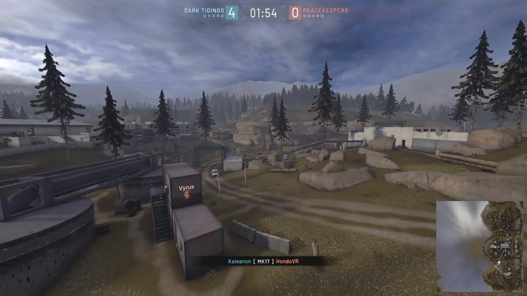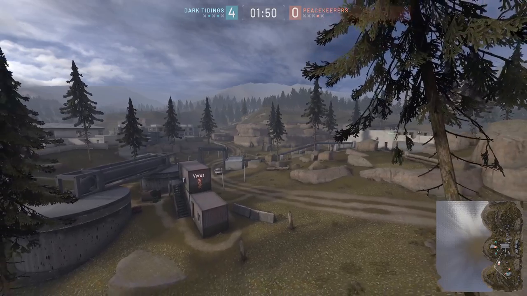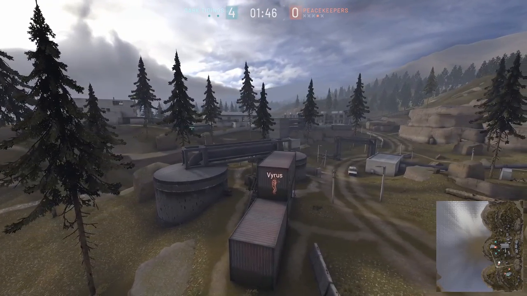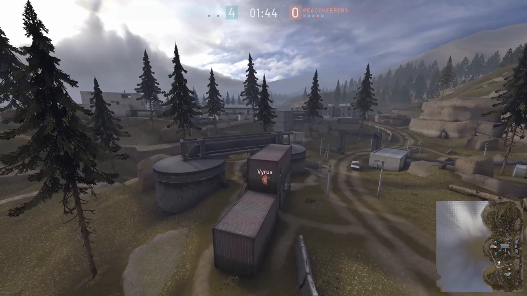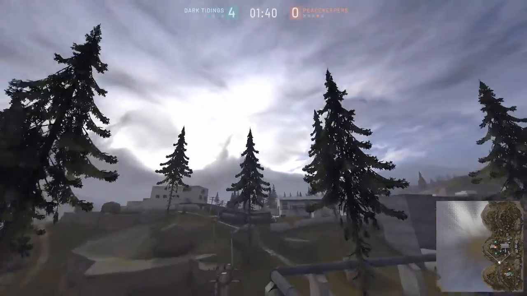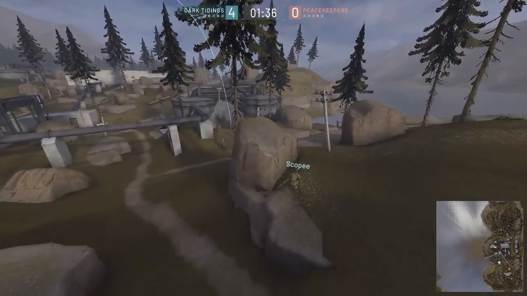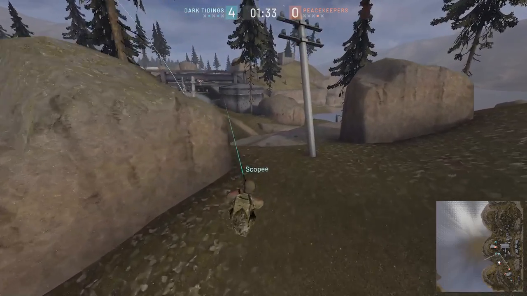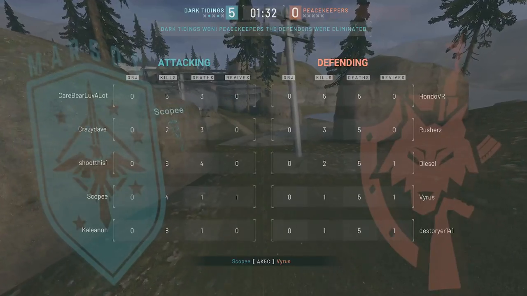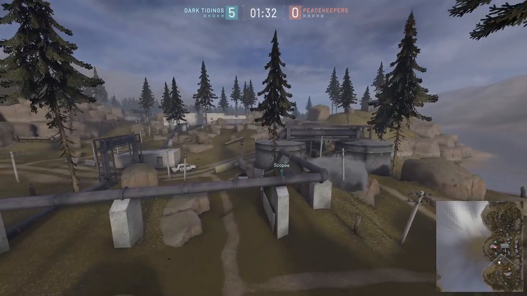1v2. Look at this. Wow. Kale should know he's there too. He had the tablet. He had the drone. He would have scanned these containers. Scopey coming down, giving away his position, forcing the movement from Virus potentially though. There it is. There's the map. Wow. 5-0. Kale, perfect work that round.